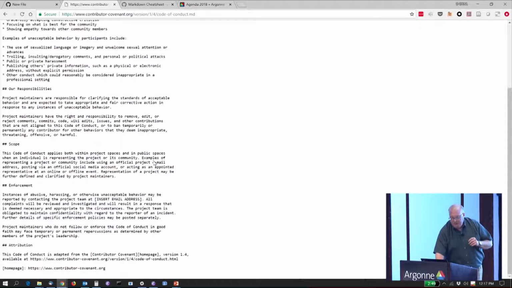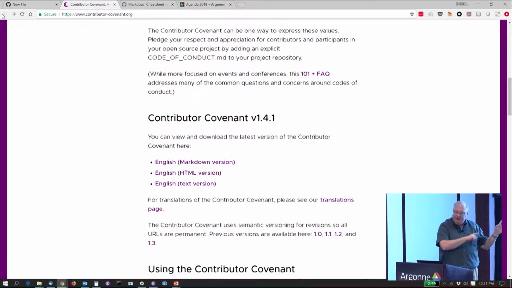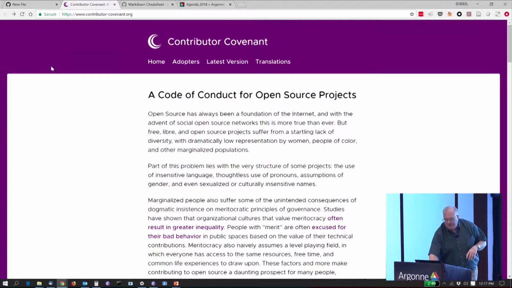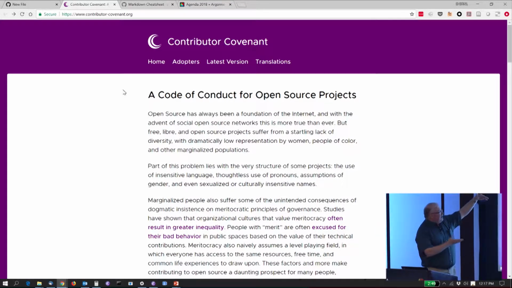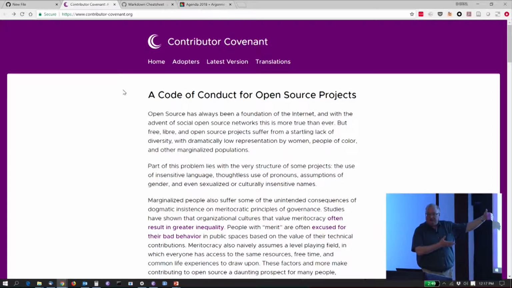This is a site that's referred to in the slides. I'm not showing you the slides, but in the slide deck, there's step-by-step instructions to do this. And this is a site called contributorcovenant.org, and it has a suggestion for a set of practices that your team might want to implement, right?